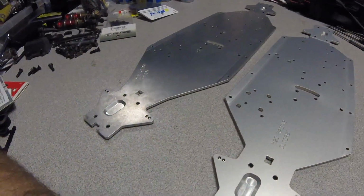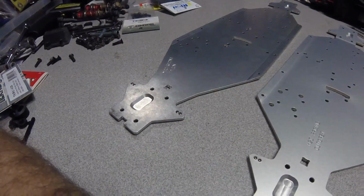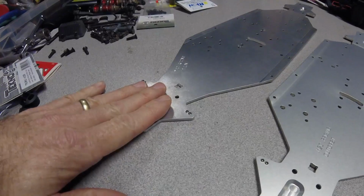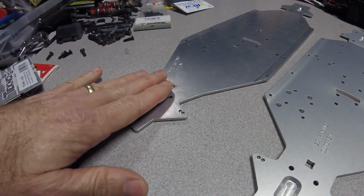What's up, guys? Rich Duberbash. I'm out here in the garage, and it's been dumping rain here in California. I've got a prototype V3 Talion chassis right here from M2C Racing. I'm just about to get started on this sucker.